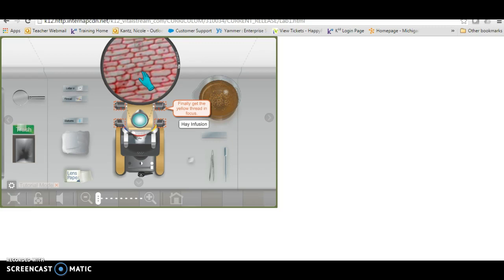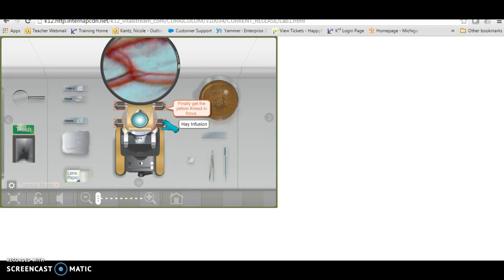You're going to need to use the high power objective, and you're going to need to use the low power objective. So not only are you going to use this one, you're going to use this one, which is the low power, and make sure you focus it in, and you're going to draw that. It's not very focused. This is a fine tune, so if you need to fine tune it a little bit more, that's a good one to use. And with the high power, make sure you're very careful about using that coarse one. Majority of the time, just use the fine tune one.